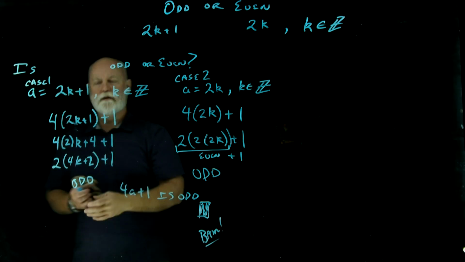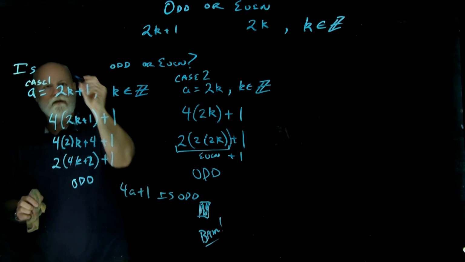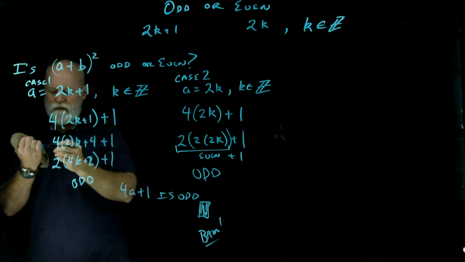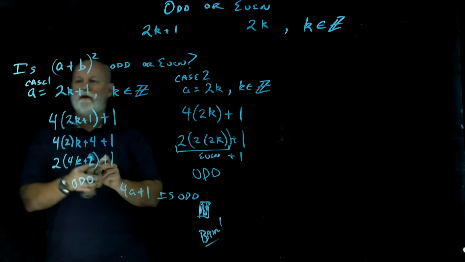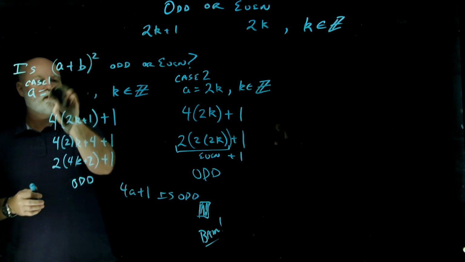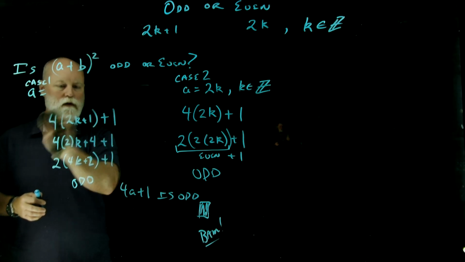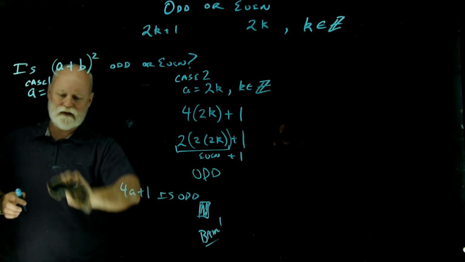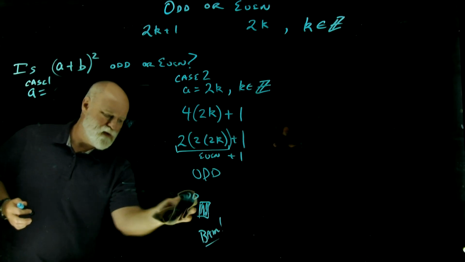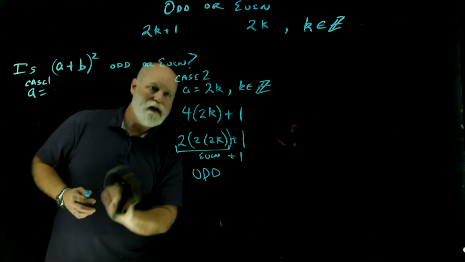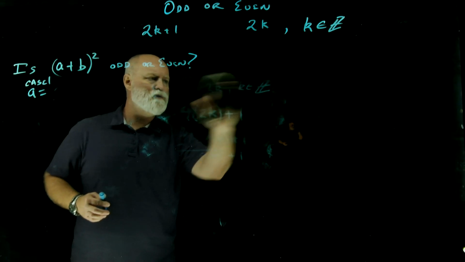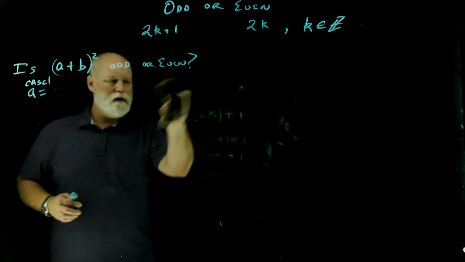All right. So now the next question is, well, let's look at something a little bit more complex. Let's say that we're talking about (a plus b) squared. Well, in this case, I'm actually going to have to do something a little different, because now I'm not talking about a single unknown quantity, right? I'm looking at multiple quantities, and I'm wondering what all those values end up being, right?